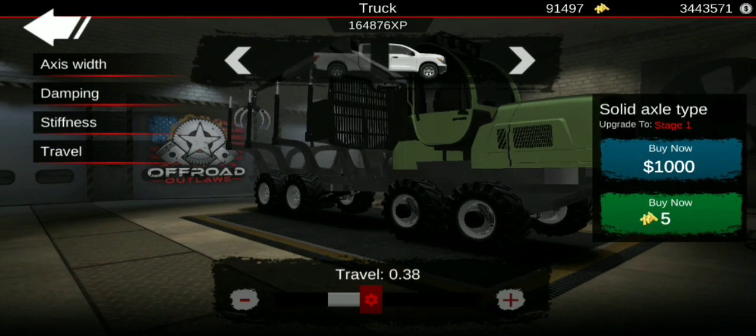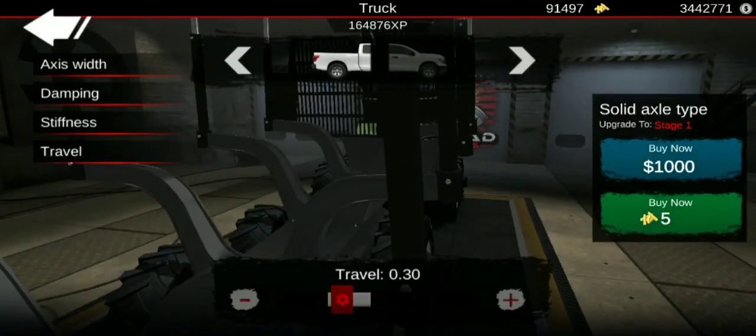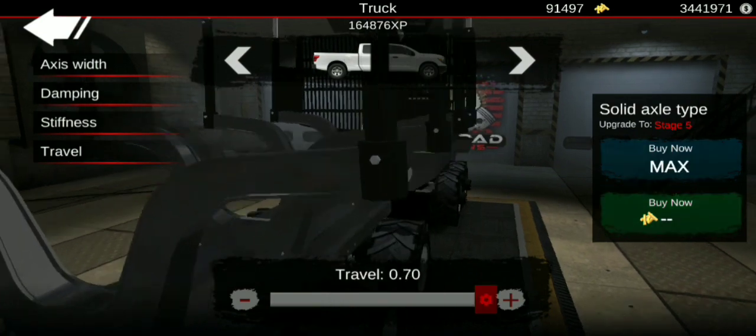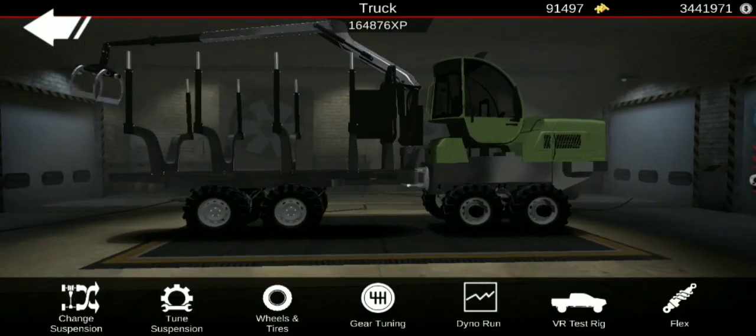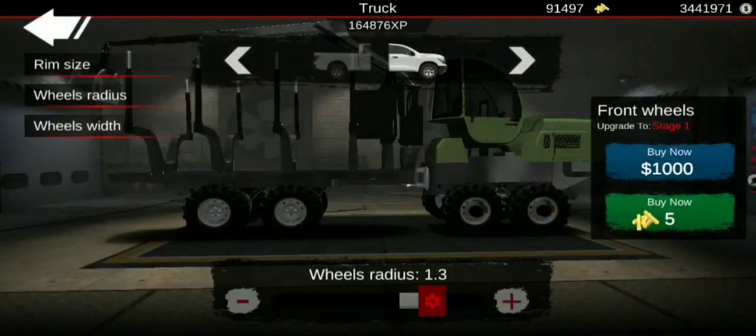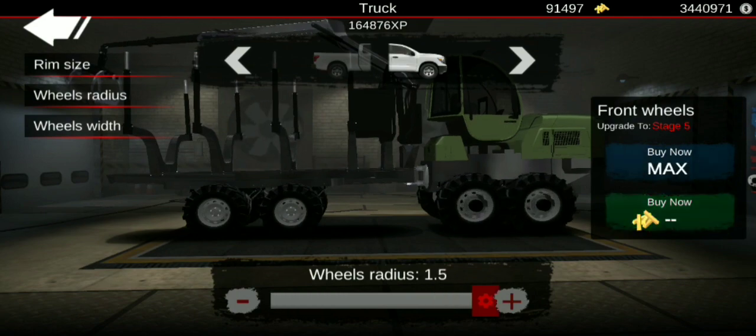Let's go ahead and raise this thing up a little bit. As high as we can go. Oh wow, this thing can actually go pretty high. Let's do that. Okay, so it looks like we might have to do a little bit of adjustment to that. But the wheels and tires also go pretty decent size.